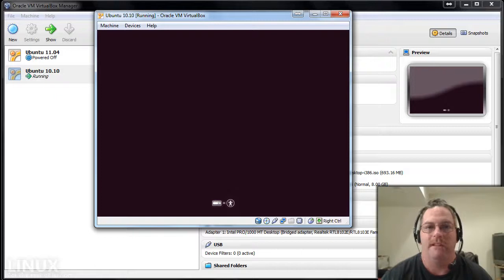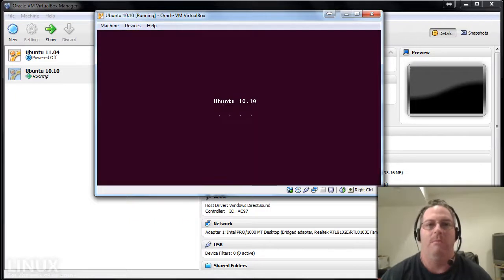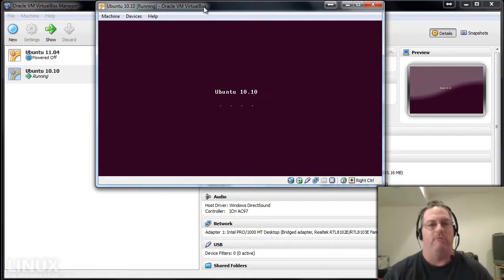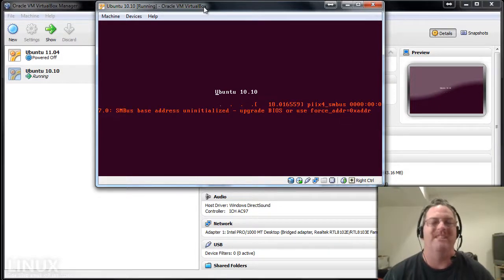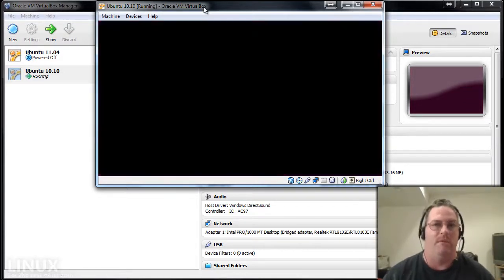The boot process for a live CD in the VM does take a couple extra seconds. It's not horrible, but it does take a little bit longer. When you actually boot to a real operating system in a VM, I find most of the time the boot process is faster, and that's because the hardware that it's emulating is more standardized. It's simpler hardware, more efficient hardware. It isn't these obscure video cards or obscure chipsets on the motherboard.